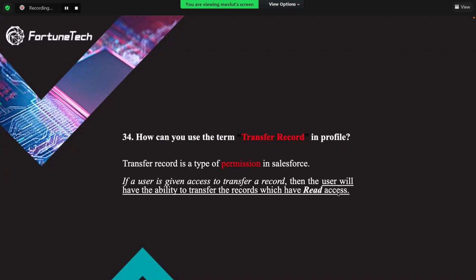Normally, he or she cannot transfer anything because they can only read, they can only see the record. But when we give the permission, they should be able to transfer that record even though they have only read access.